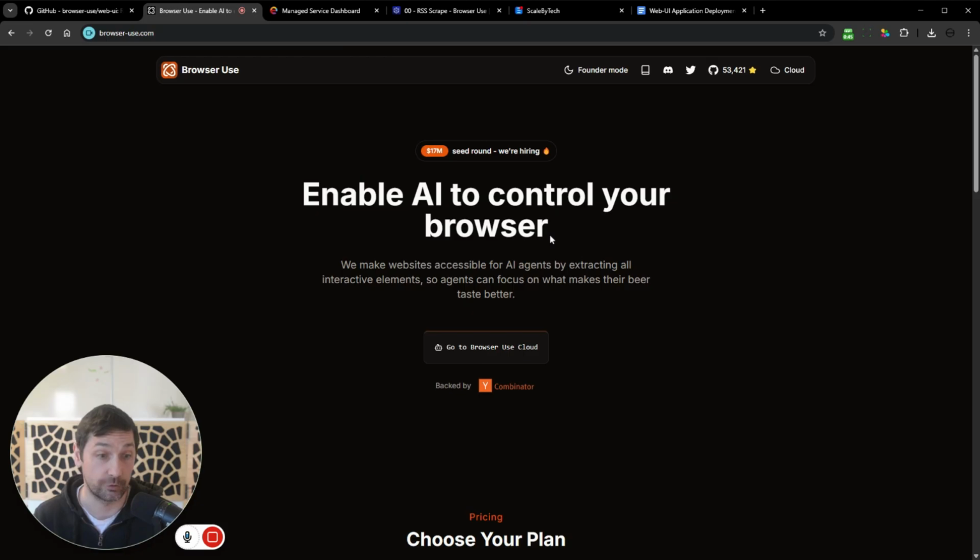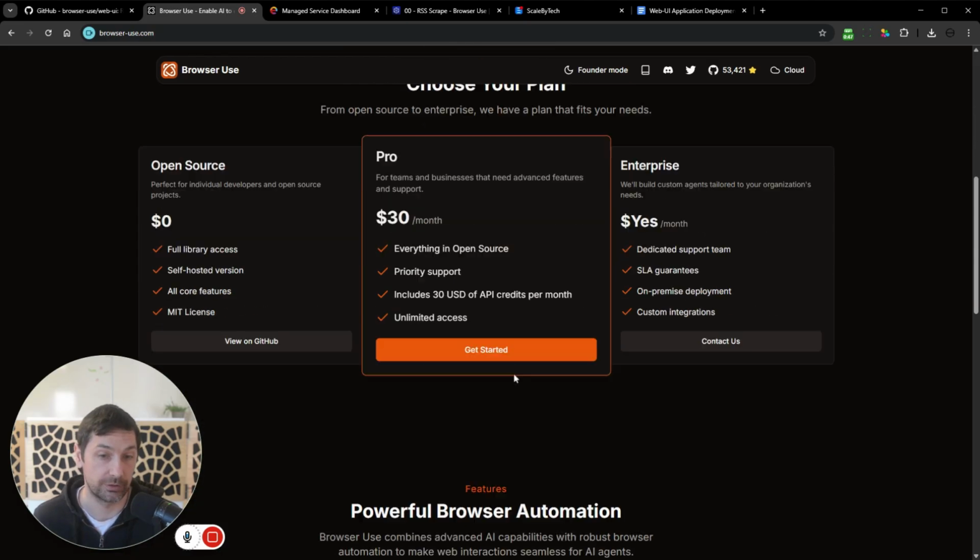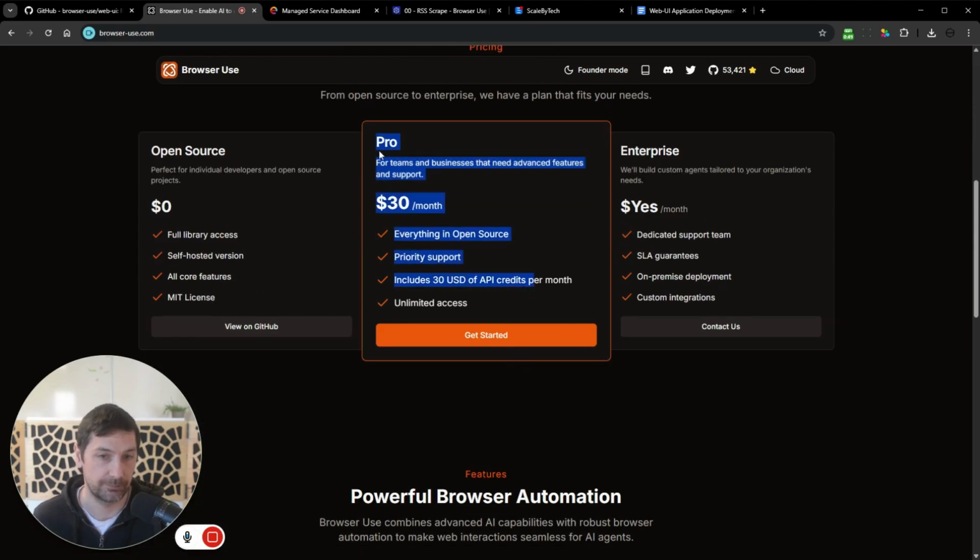Just to be completely transparent here, browser use have actually created this service. They offer an API where you can send commands to their browser use service. But it is a bit expensive if you scale the operations. If you're just trying stuff out, just go for this. If you want to scale and use it more for production, then there is a reason to install this on your own cloud computer. So let's get to it.